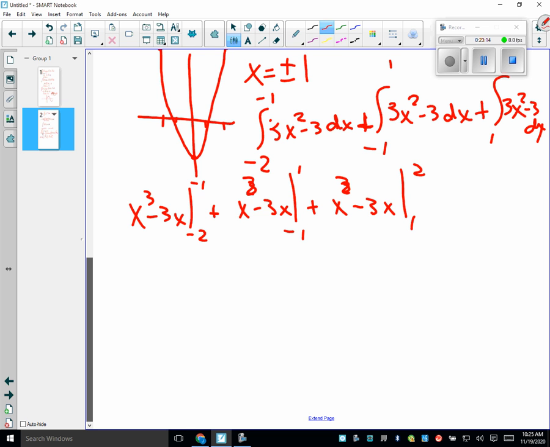Negative 2. No, it didn't. Where did it cross the x-axis? Zero. No, it didn't. Where did it cross the x-axis? Positive 1 and negative 1. That's where I got the 1s. Okay, but why? Because some of the graph is above the x-axis, some is below, and I have to do it separately. Negative 1 to 1, right here to here, it's all below.